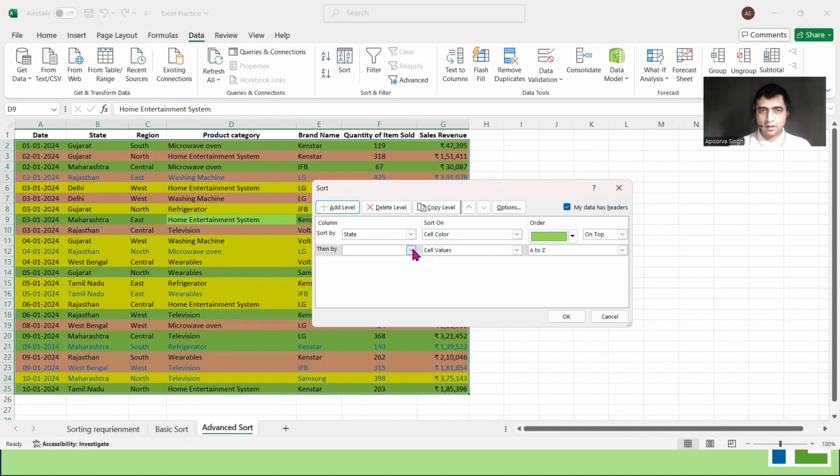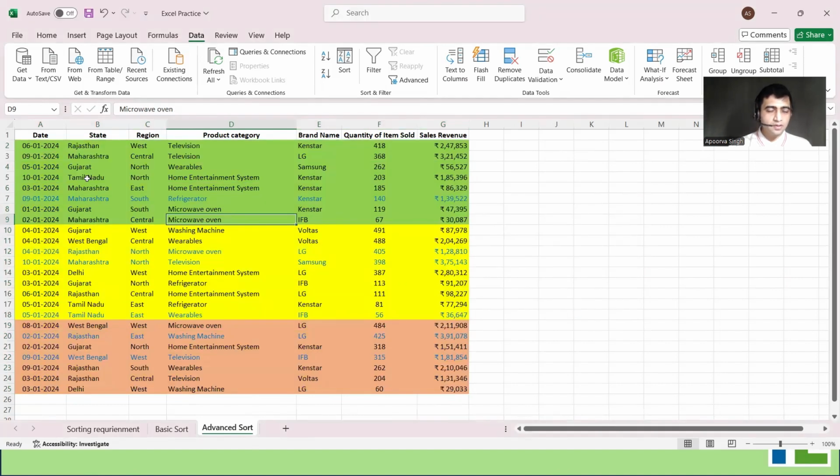I can add another label again on state to show that cell colors which are red should be at the bottom. And within this sort, we can add another label to sort it by quantity of items sold, largest to smallest.